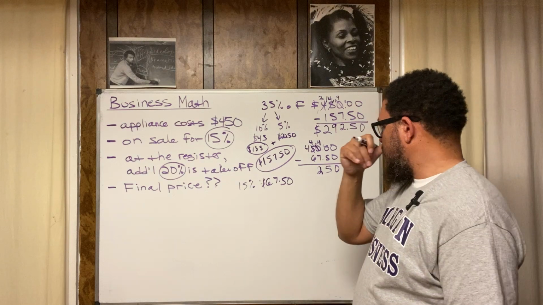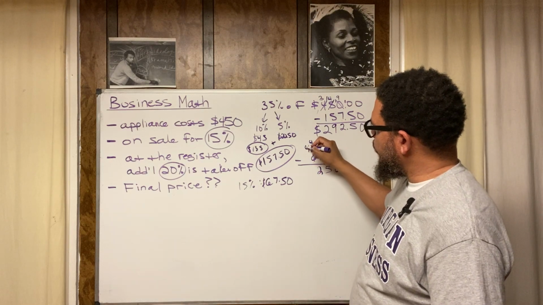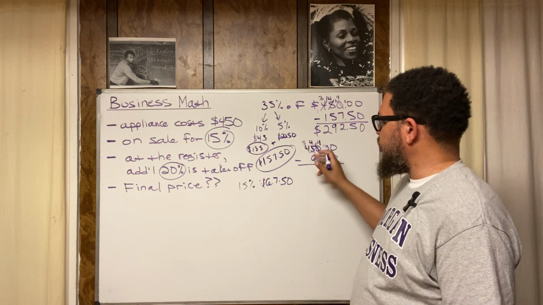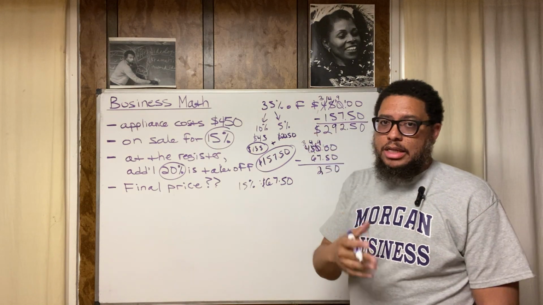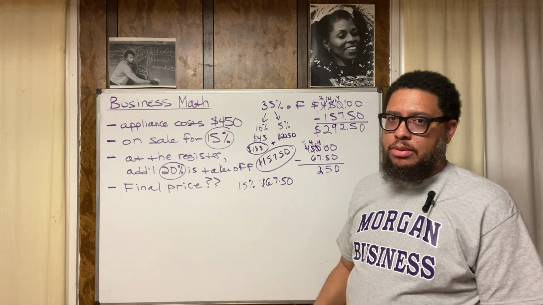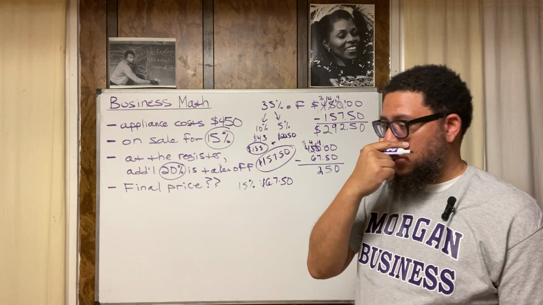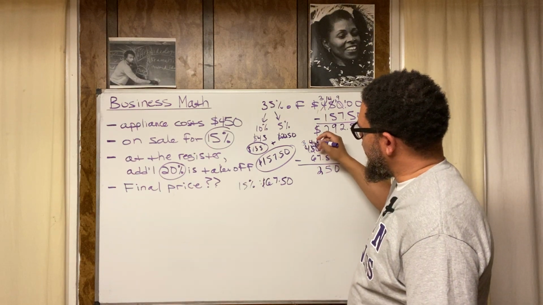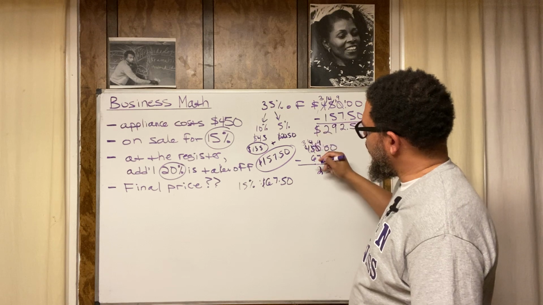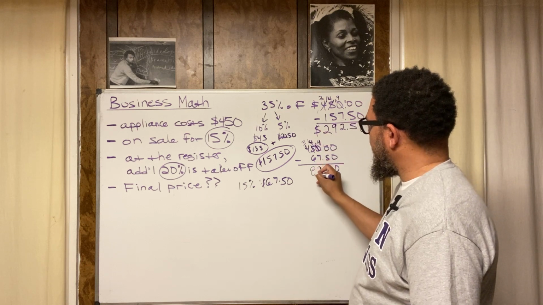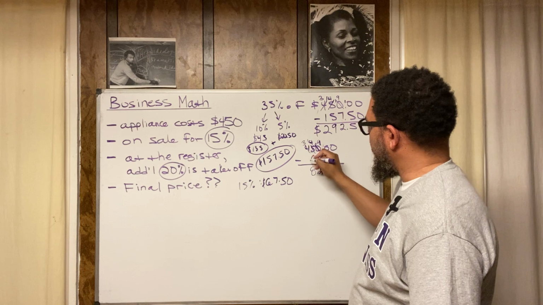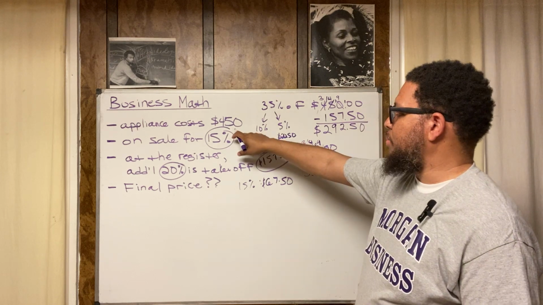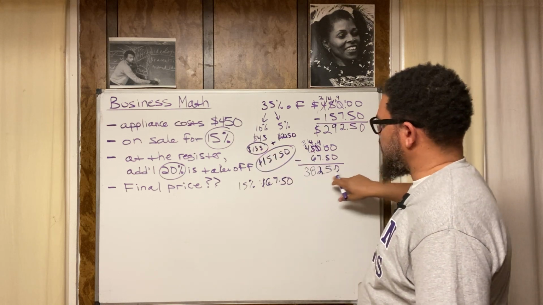I don't want negatives. So let's go to the hundreds place. This is 400. I'm going to borrow 100 from that 400, leaving 300 right there. I'm going to put it in the tens place. Isn't 100 the same thing as 10 $10 bills? So that 100 is going to change over to 10 $10 bills. So I'm going to put those 10 $10 bills with these 4 $10 bills to make 14. 14 minus 6 is 8. And then 3, take away 0, because that blank space is a 0, is 382.50. So after you take the 15% off, the appliance costs $382.50.